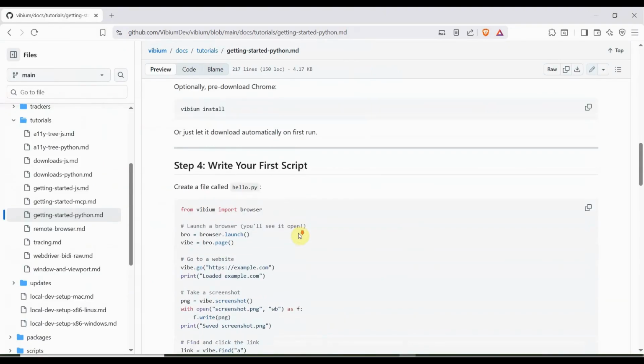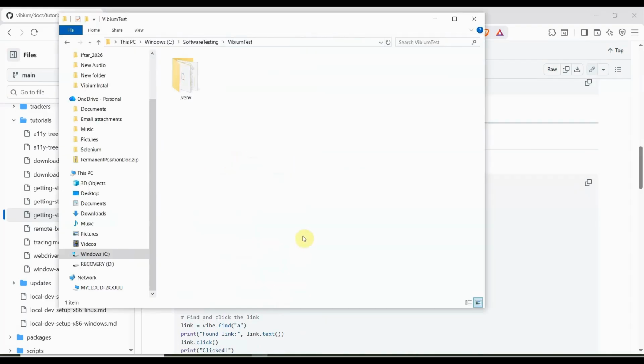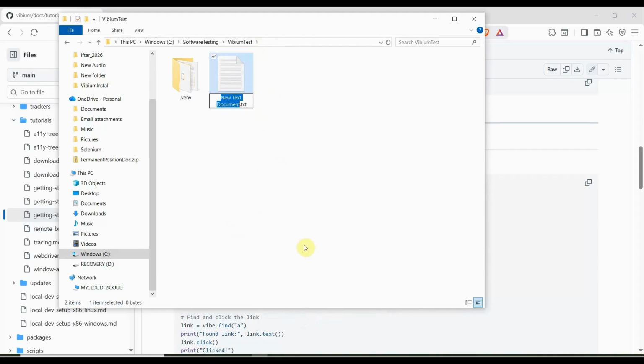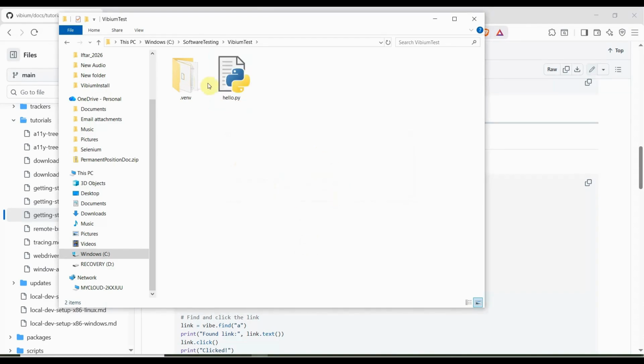Now you need to create a file, hello.py or any name. Let me follow whatever it is. Let me go to the location. You see all the files are over here. So now we need to create a file, new text document, hello.py. Delete the .txt extension and click outside. It will give you the change option. Click yes. Our file is created over here. Now you can run it from the command prompt in this way.